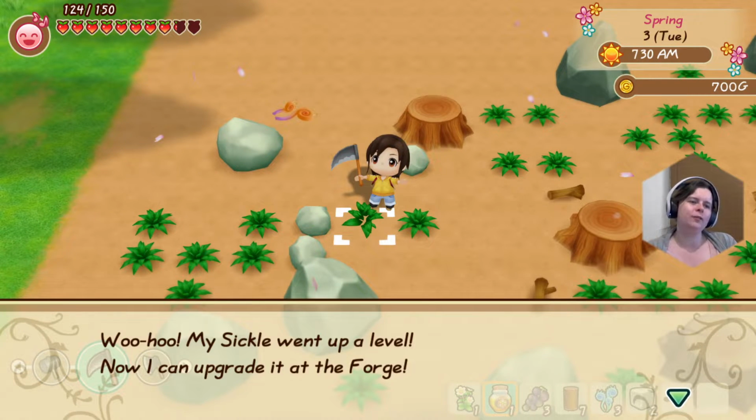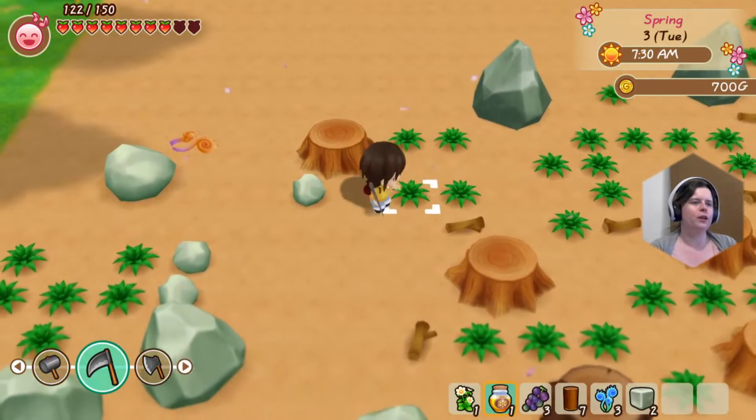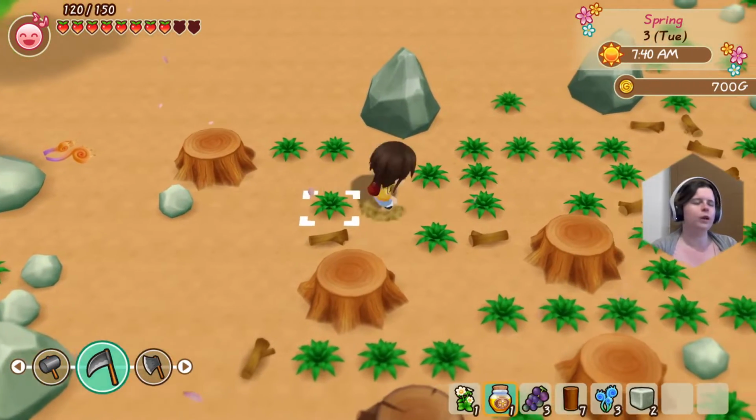Woohoo! My sickle went up a level. I can now upgrade it at the forge. Ooh, that's good. So you can't actually upgrade it until it levels up. So that's a good way of doing it.